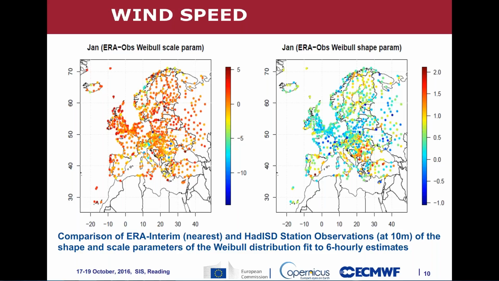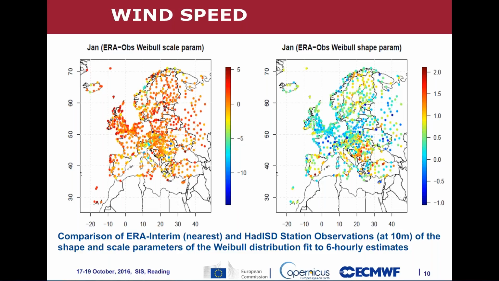There are obvious differences, often in more mountainous regions, often in coastal regions, and often the data quality that we're comparing with the observational data is not as good as we would like it to be. So there's a number of reasons why some of these fits comparing observations with ERA-Interim are not as good as they possibly could be.